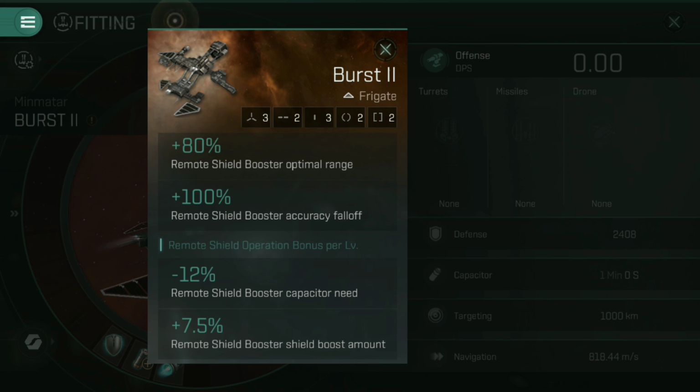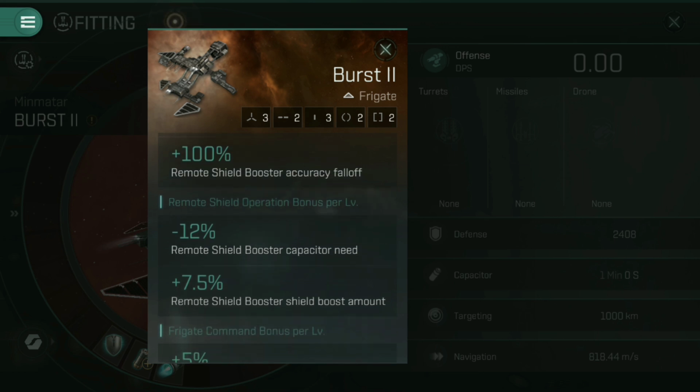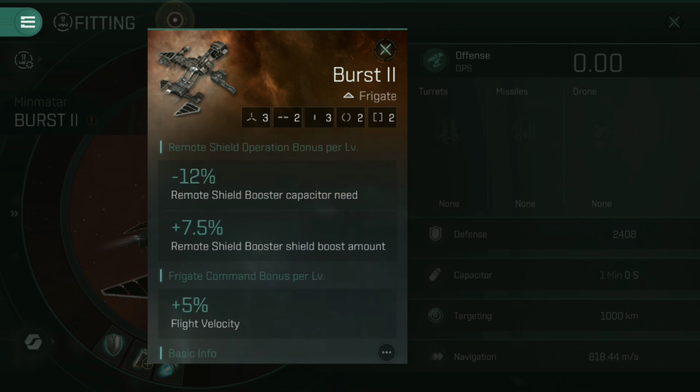Now, if you're going to be playing the healer a lot, obviously you're going to want to put a lot of skill points into the relevant skills, which, as you can see here, is going to be things like remote shield operation bonus. For each level in that, it's an additional 12% reduction on the capacitor requirement for remote shield boosters, and a 7.5% increase in remote shield booster shield boost amount, which just means for every level in remote shield operation, you are going to be boosting more and using less capacitor, which is huge because you do not want your capacitor running out while you are desperately trying to heal someone in your ship. That just involves everyone dying, and that's one big mess.